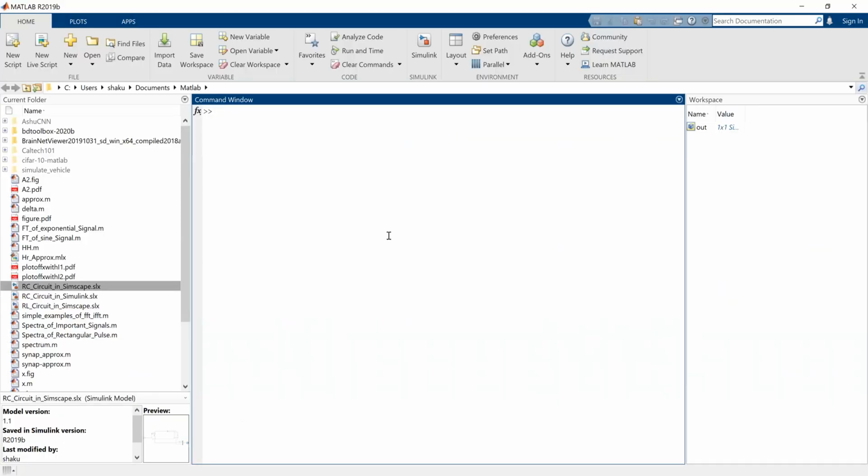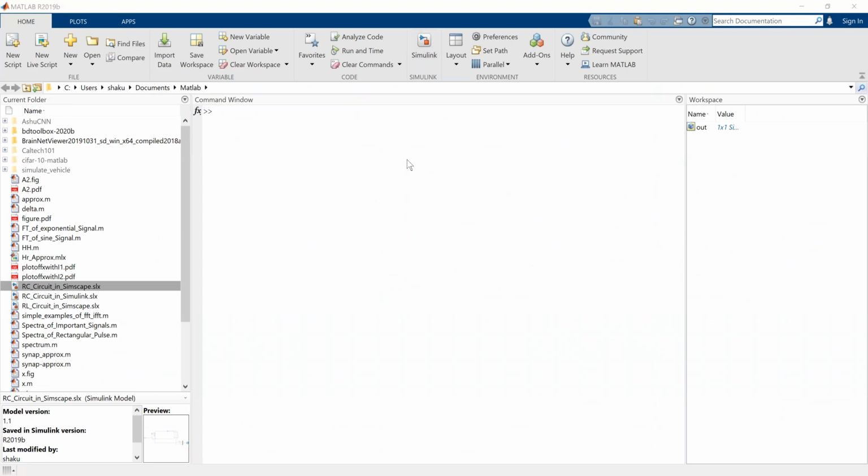So this is MATLAB. I know you guys don't know anything about MATLAB, so don't worry about it. Just pay attention to the components that I'm going to use. Let me use Simulink. Don't worry about what I'm doing here. This is our electrical ground, meaning we are going to reference everything with respect to this.